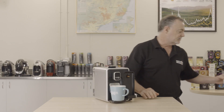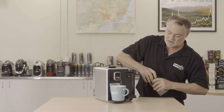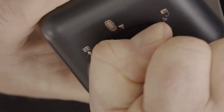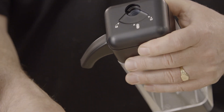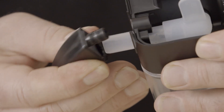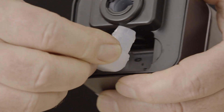The milk jug can either go in the fridge or be discarded. Here we have a clean new one that we'll disassemble for washing in the sink. There's a lever on top with a padlock symbol for unlock — the lever needs to be in that position, which allows it to be pulled out. Remove the top, then the retainer, then the spout, then the rubber tube mechanism, and finally the tube off the bottom.